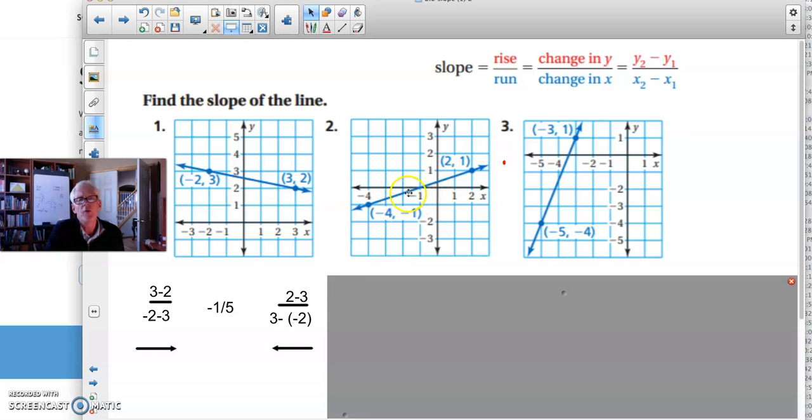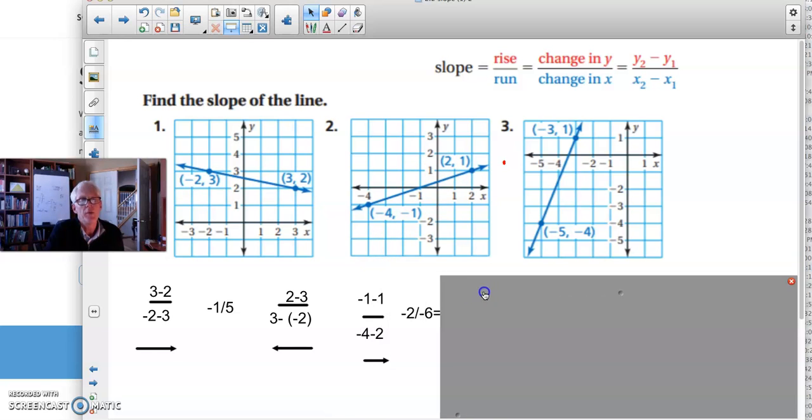Second example. Before we start this one, this is a positive slope. So look at the numbers. The x's are 1 and negative 1. The y's, I did it backwards. Got to be careful. The y's, which go on top, are 1 and negative 1. The x's are 2 and negative 4. So if I'm going to go this way, it's going to be 1 minus negative 1 over 2 minus negative 4. If I do that, I end up with positive 1/3. Okay, so positive 1/3 is this slope. Negative 1/5 is this slope.